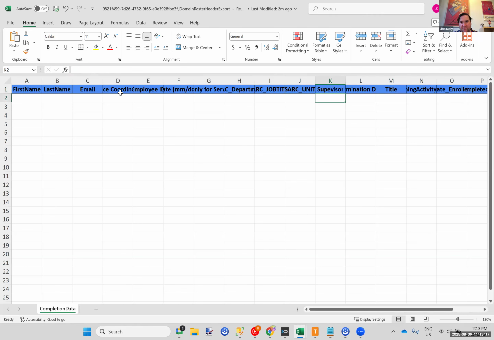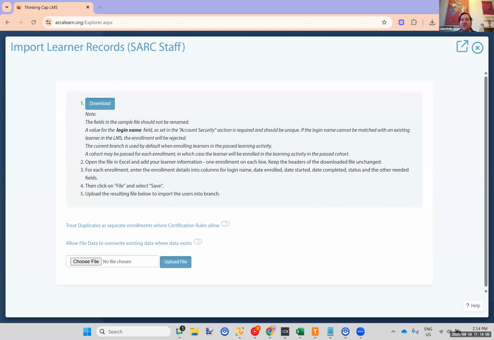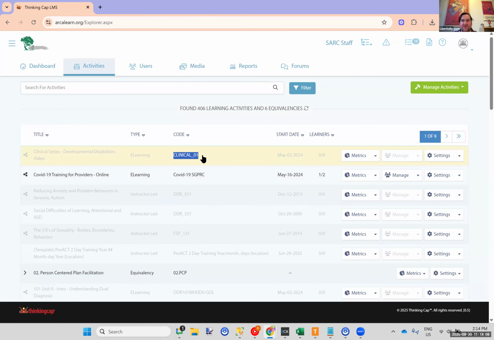And once I get here, I would choose what the activity is. Actually, no, wait, that is also metadata. Sorry. Now it's the code. So here I'm actually grabbing the code from. Make sure it's not the title.